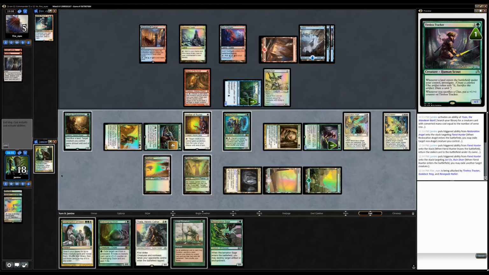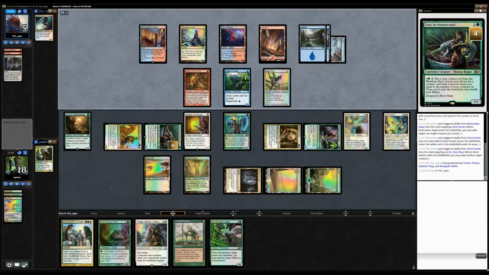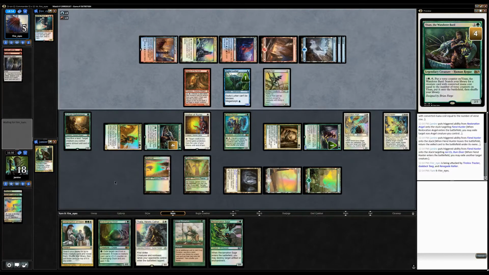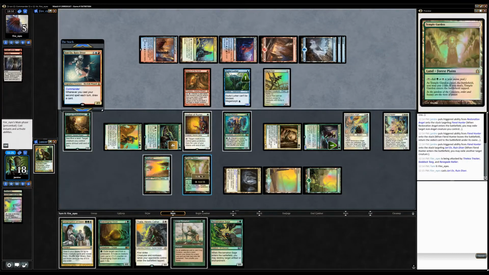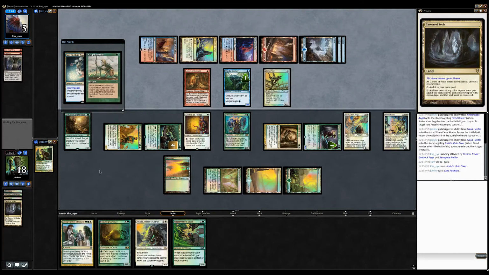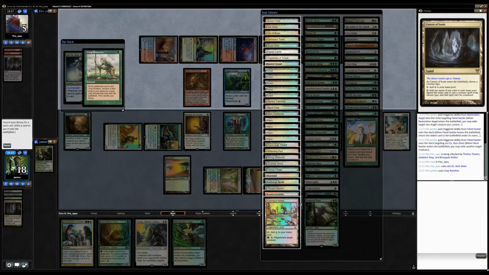Alright, let's say go. Yison's looking pretty good here. Jori for 7. I don't care at all about that. I'm going to crop rotate the Cavern. What do we get? A lot of value here.